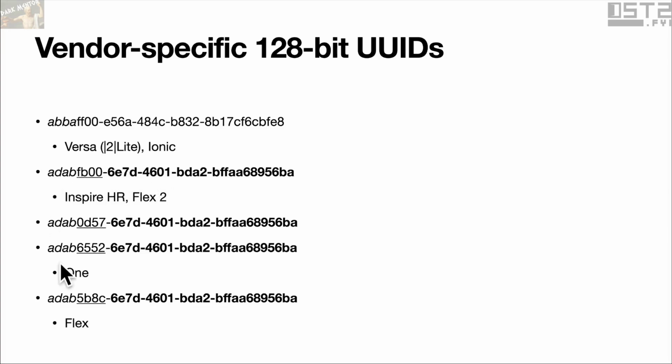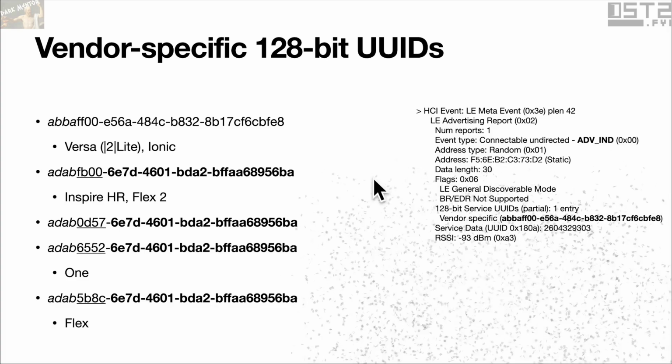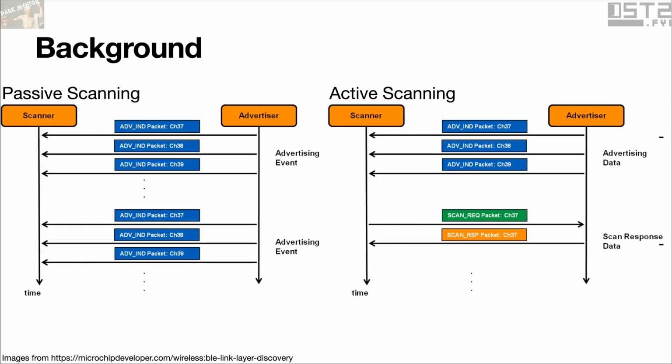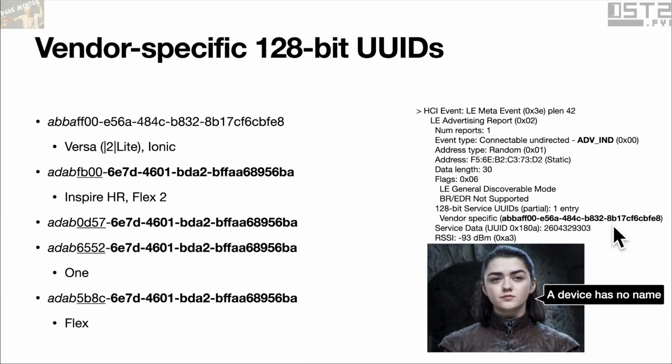And so you can start to see some patterns here. For instance, these four right here are all the same except for the underlined portion, but they're also different from what's used on these particular models. So for instance, I've talked to you before about advertisements, and what's advertised may not include a name. So this device has no name. But we said that it can be advertising information or you can get the name back in a scan request. So even though I don't know the name of this particular device, I can tell based on the 128-bit UUID that it's one of these models. It's a Versa or Versa 2, a Versa Lite, or an Ionic. It's not one of these models. So the UUID in some sense becomes a proxy for a model or at least a set of models.